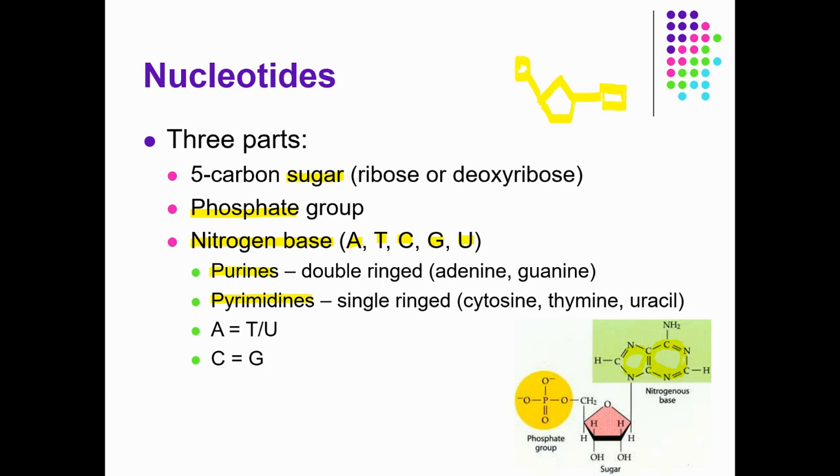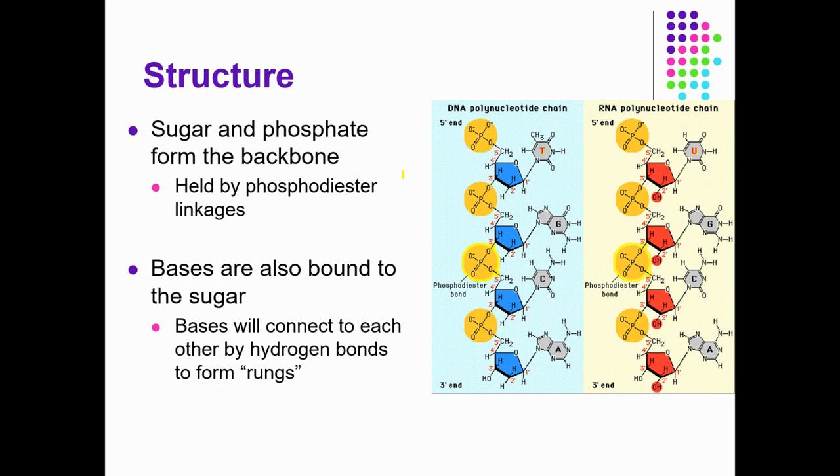And so there's a little bit simpler of a picture. You may want to do something like that for your activity that you're going to work on. But this right here is 1 monomer, okay? This monomer has 3 parts. All right, so the basic structure is your nucleotides are going to join up.